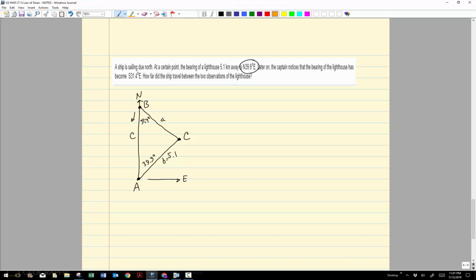So to get started, we are looking for the distance from our start to our end point. So this is what we have right here. Now I also have B and side B, so I know an angle and its opposite side, so I can use law of sines here. And I also have angle, angle, side if we want to think about it like that. So again, angle, angle, side, you don't have to have all of these memorized, but angle, angle, side, or side, angle, angle if you want to look at it clockwise, is a law of sines problem.